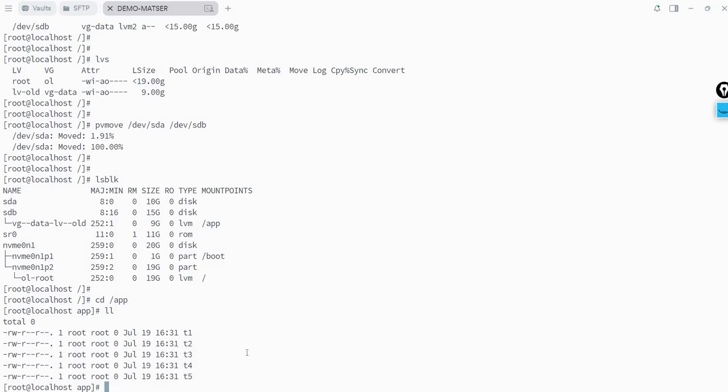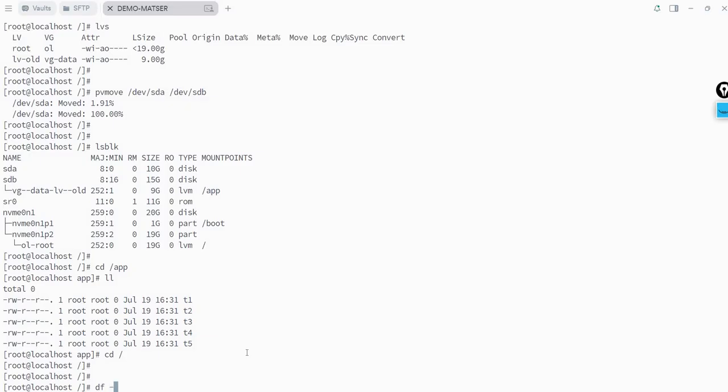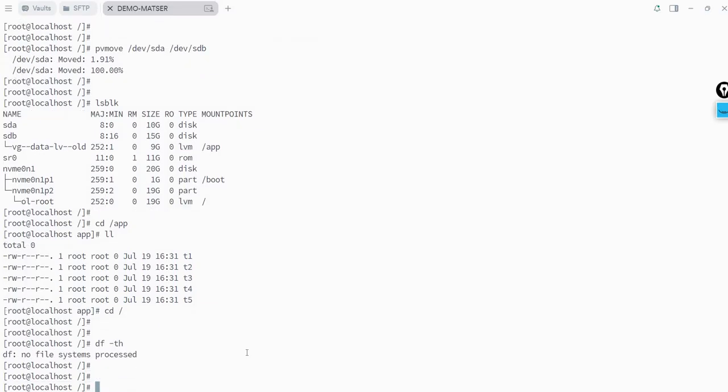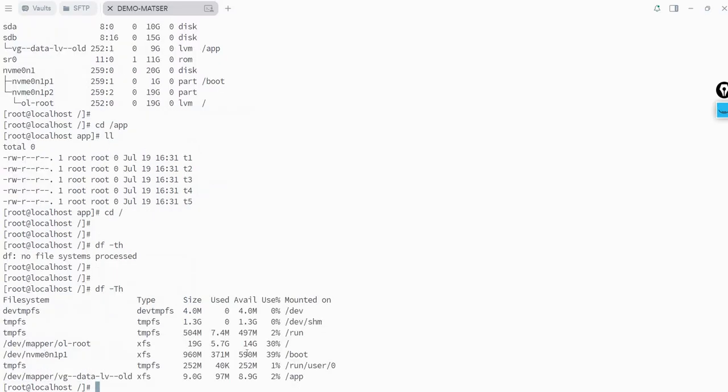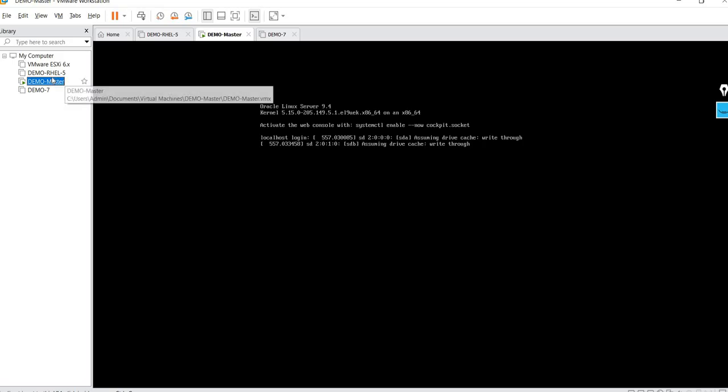In case some of the data is missed out, then, usually in a production environment, we are not bothering only about the OS. This is, at the end of the day, application data. For example, before we take the snapshot, let me go to the server.